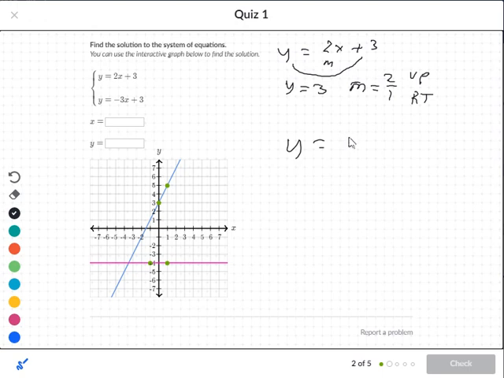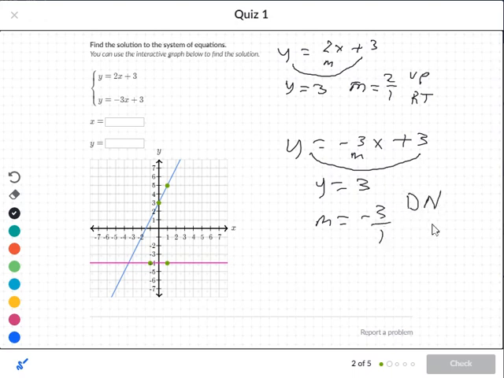So I'm going to say y is equal to negative 3x plus 3. I draw a line between the y and 3, so I know that y is equal to 3. The other number is your slope, so that's m. So you just say negative 3 over 1. Since it's negative, that means you're going to go down 3, but again you want to finish to the right. So we want to start at 3 here, so put a point at 3. We want to go down 3, so that puts us at 0, and then to the right 1. And it looks like the point would be right here.